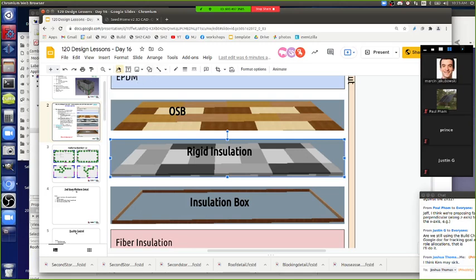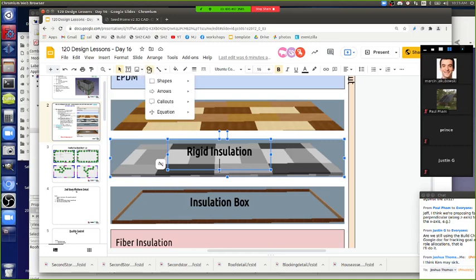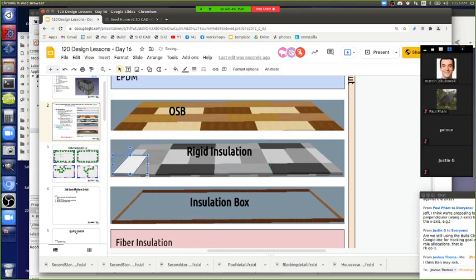That means, for example, if this is the rigid insulation here, we would make the next layer like this here. We would overlap this one like this, so all the seams were covered. Right there, you see that? And then we would do this one here, like that. So all those seams are covered there.